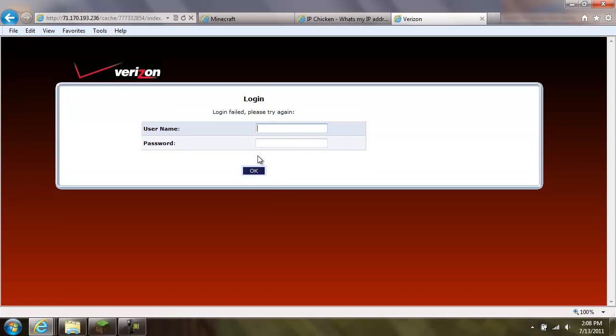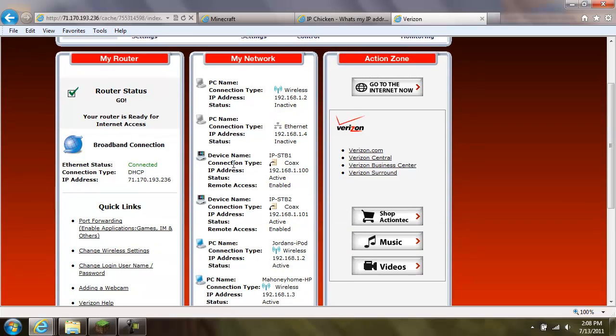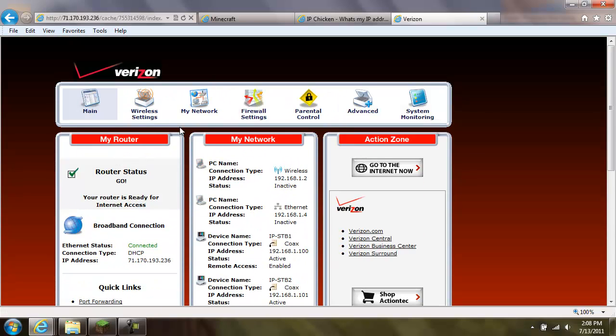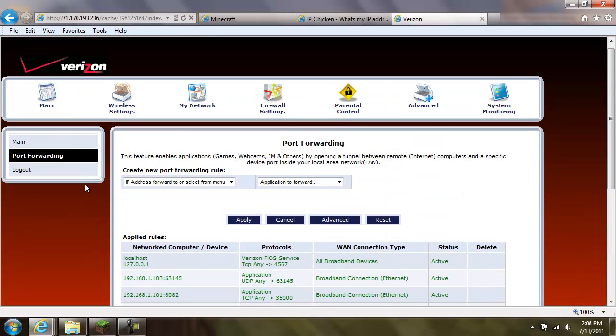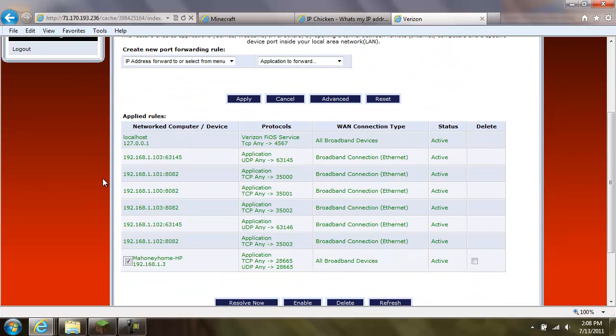This can be completely different for anyone. It just completely depends on what type of router you have. Okay, so it still depends on what type of router you have. So you're gonna look for something called port forwarding. So you should see something like this.